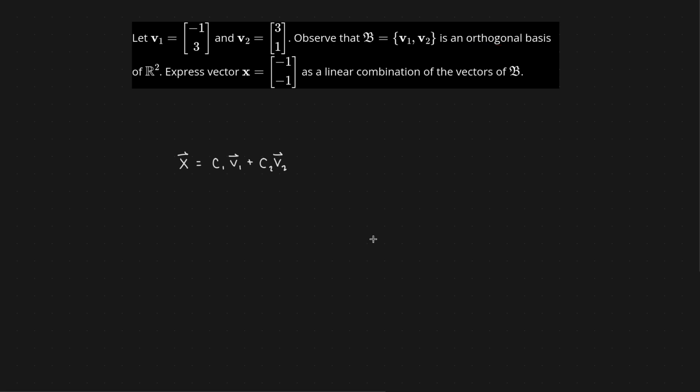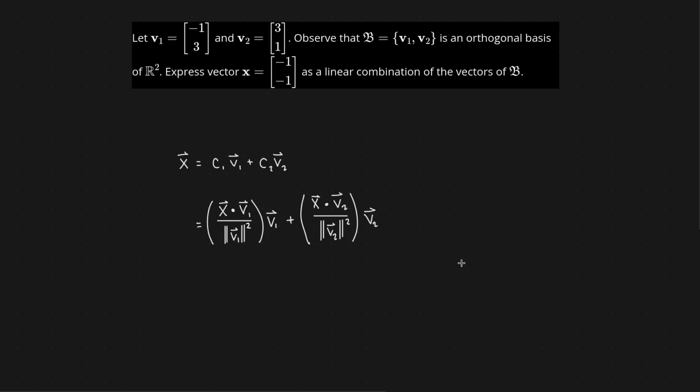And we just saw that if our set of vectors form an orthogonal basis for our vector space, then those coefficients are going to be equal to the dot product of the vector that the linear combination is equal to, dotted with each vector in the linear combination, divided by the norm of that vector squared. Okay, that's my c1. Similarly, c2 is going to be x dot v2 over the norm of v2 squared. And then I'll multiply that by vector v2. So this bit right here, that's my c2.